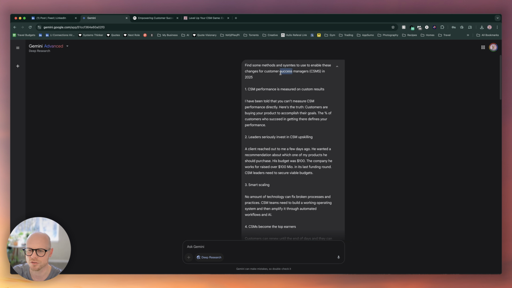You could tweak your prompt here, whatever you are looking for, you can give it this direction, but I specifically wanted to dig into, okay, cool, these are all really great ideas, but what are the things I can actually do to get to them? What are the actions I need to take? So that's what I was looking for here.